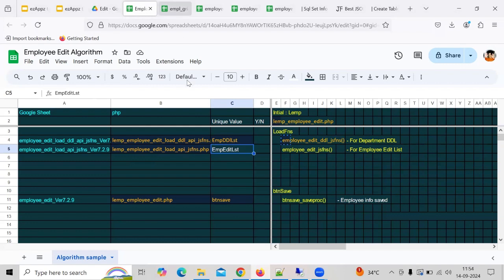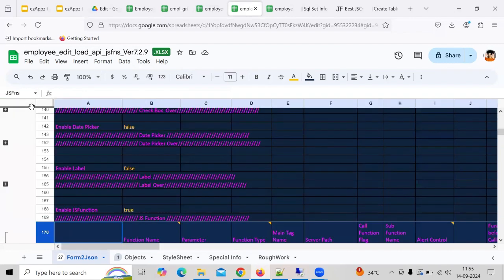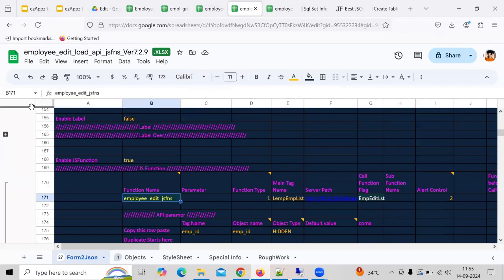So we can create the Excel, and obviously this is going to be a new Excel. You cannot copy this from anything else because, as far as the ad is concerned, this particular Excel is not there. In the edit form, it is going to be a new Excel that we need to create. The name of the Excel is given, the name of PHP is given, and of course the file; we directly go to the JavaScript part, and the function name is given.